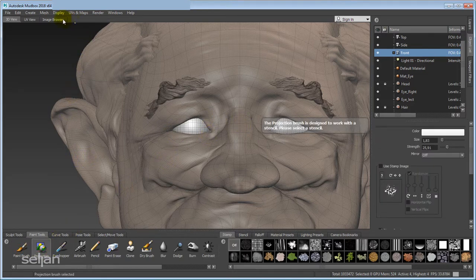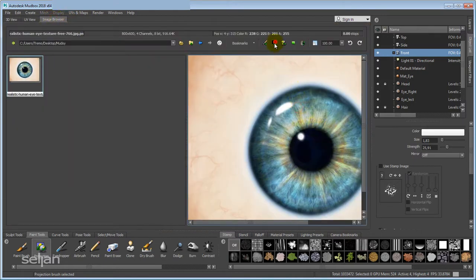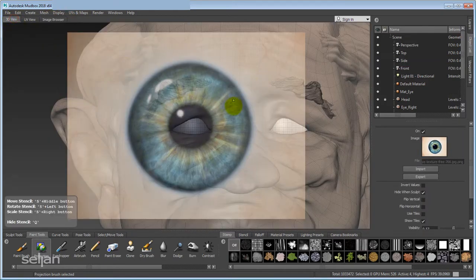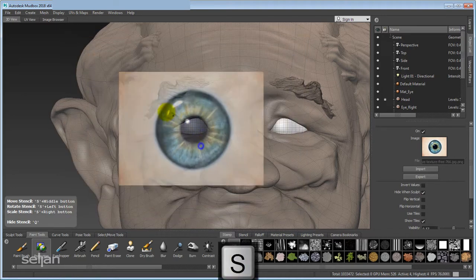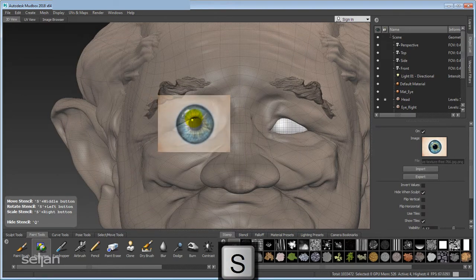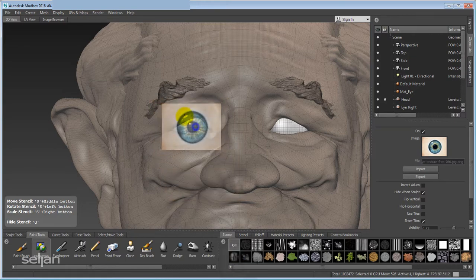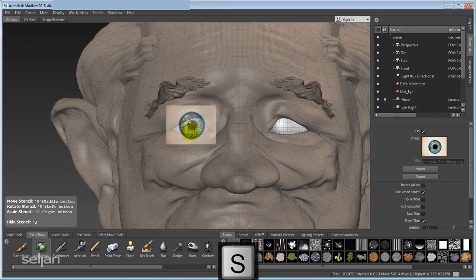Okay, it requires a stencil again, so I already made it, but anyway, because it's a different camera, I had to reorganize it. So zooming in, okay, just taking a look, adjusting it. It's small, but it will be there. All right, now it is fine.